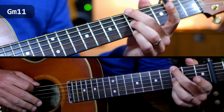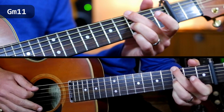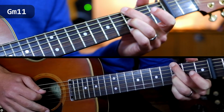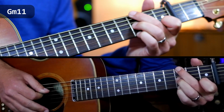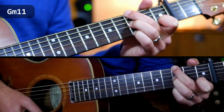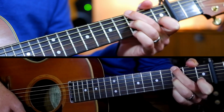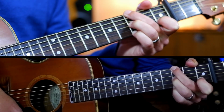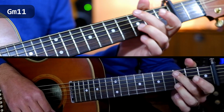Then we've got a little sort of interlude section in between that and the next verse. So this is a G minor 11. We need your 2nd finger here on G. Then you're going to catch the back of the 5th string so it doesn't sound. Then a D, then a B flat, a C, and a G. So you get this. So that was 6 beats of that. So you get 1 and 2 and 3 and 4 and 1 and 2 and 1 and 2. See what I mean?